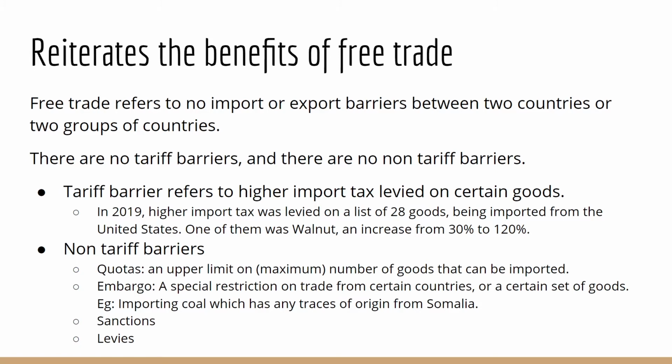The reason might be due to excess in local supply, because of which if import was being done, then local supply would not be sufficient to meet the demand. The second would be in order to protect the country's policies. Let's say actually the list was of 29 goods. However, one of those goods, a species of shrimp, was removed. An example of this import tax was on walnut.